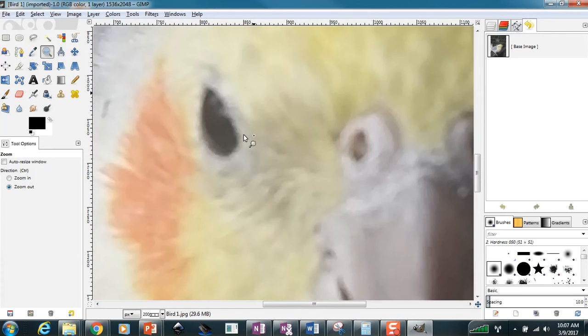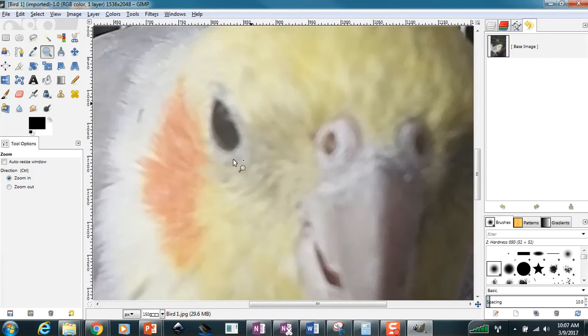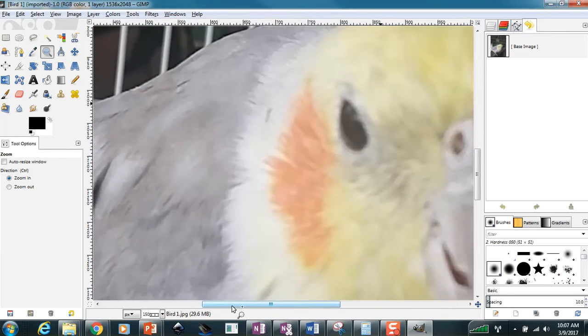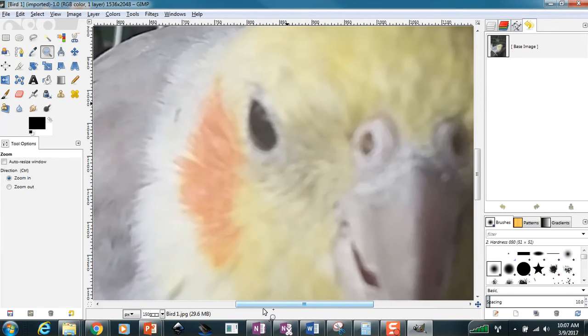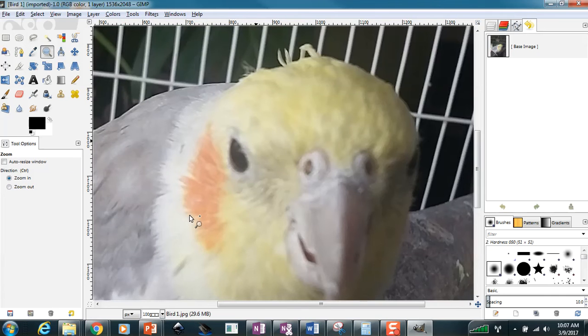Control, I'm gonna zoom out. Ideally, you want it to be crisp, but you know, my camera isn't that fantastic. So I'm gonna go ahead and, I did like how that looked when I was zoomed way in. Now I'm gonna grab my crop tool.